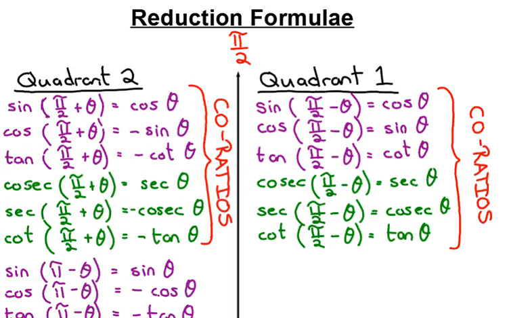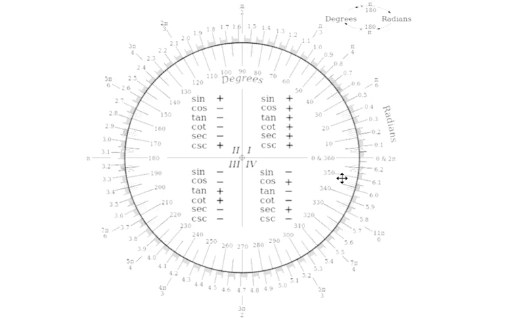Let's first have a look at our co-ratios in quadrant 1. Now remember that we're dealing with radians and not degrees, so you can go and recap that. You can have a look at this diagram, which just helps you to do your conversions. But we're going to work mainly with our 0, and then what would have been our 90 degrees is pi over 2. What would have been our 180 degrees is pi. What would have been 270 is 3 pi over 2. And then what would have been 360 is 2 pi.